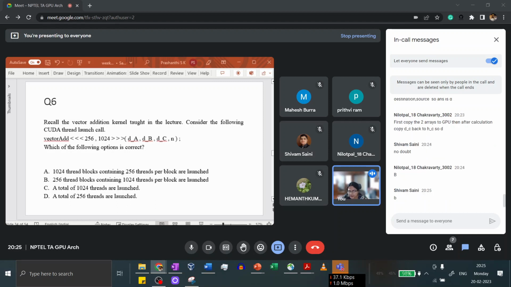So we have one answer that says B, we have one more that says B. Anyone else? I'll wait a few more seconds in case someone is still reading through the options.